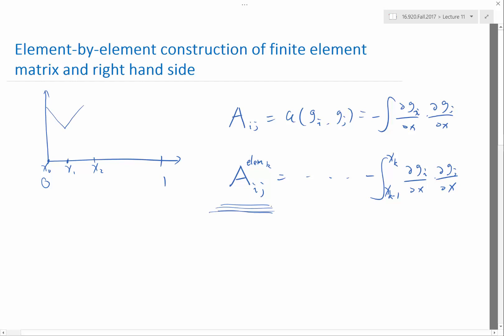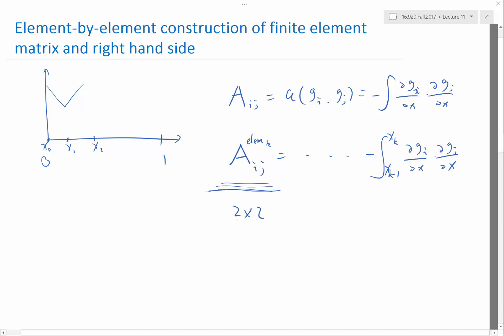For our piecewise linear function and the nodal basis function, tell me what is the size of the matrix that are nonzero? What is the nonzero sub matrix? It's 2 by 2, yes. It only we only need to construct a 2 by 2 matrix. So this is 2 by 2. Basically we only need to construct the matrix for element k of, it's k to k plus 1 and k to k plus 1.